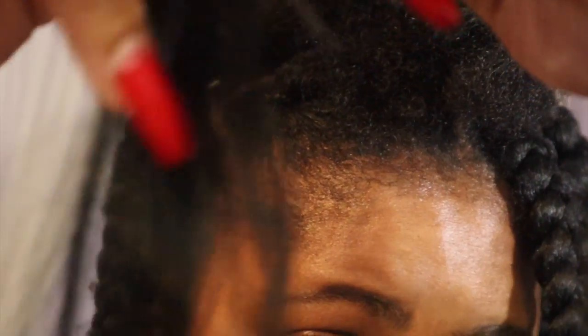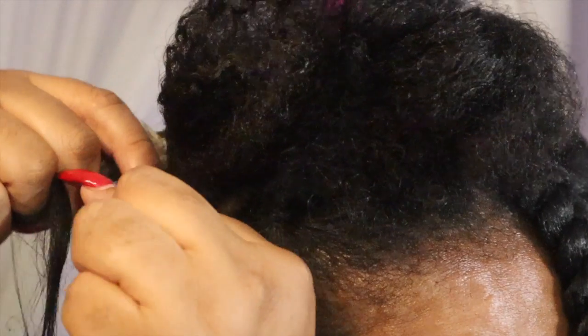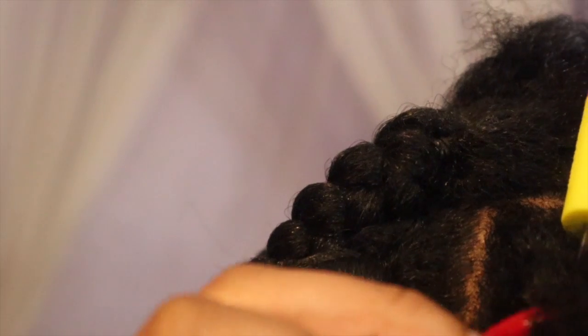And I take the end where it's feathered, and I wrap it around like this. And I kind of put it on the hook, make sure it's all on the hook. Okay. I close that hook. You know what I'm saying? I close that hook.